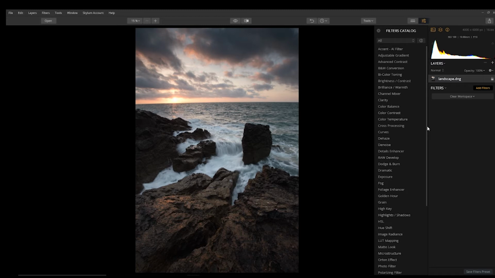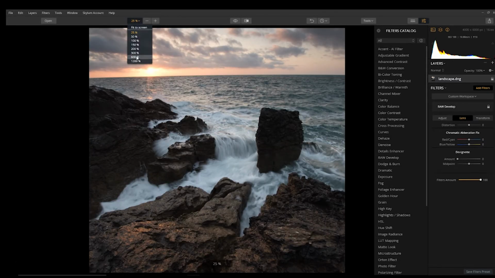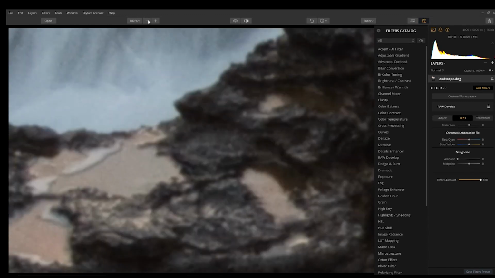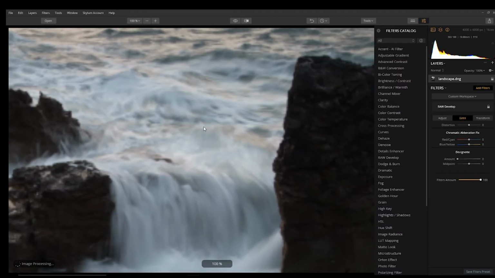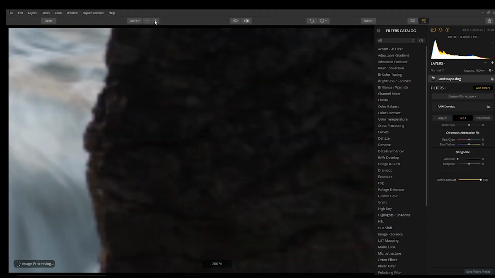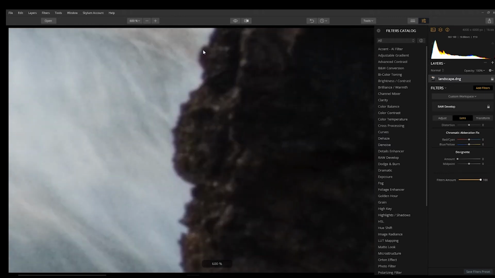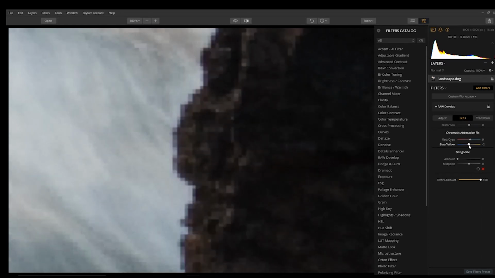Now, what I did to begin with was the chromatic aberration. So if we come to RAW Develop, we have the option here of lens adjustment. Now, if we zoom into 600%, like we did in Photoshop, I'll come out a little bit and choose that same sort of rock area that we worked on in Photoshop, and we can see there's a slight discoloration around the edges. So if we were just to reduce the redness there in those edges.